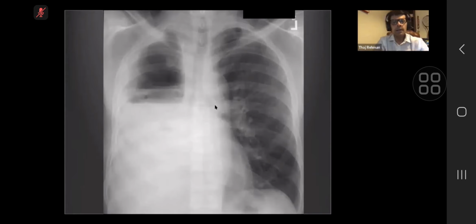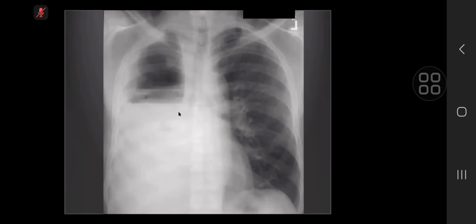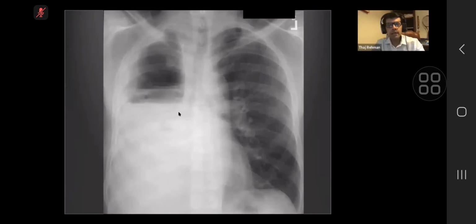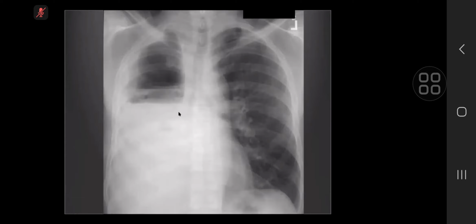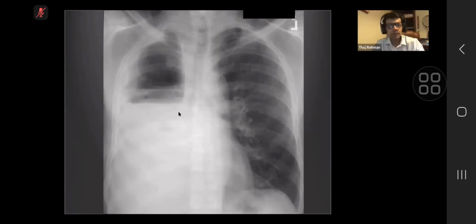Right. There is quite a lot more to what you have said in this X-ray. So when you say hydropneumothorax, can you see any normal lung tissue at all in the right chest? The lower zone is almost entirely opacified. Can you see any normal lung tissue in the right chest at all? Yes or no answer. No. So there's no lung in the right chest.